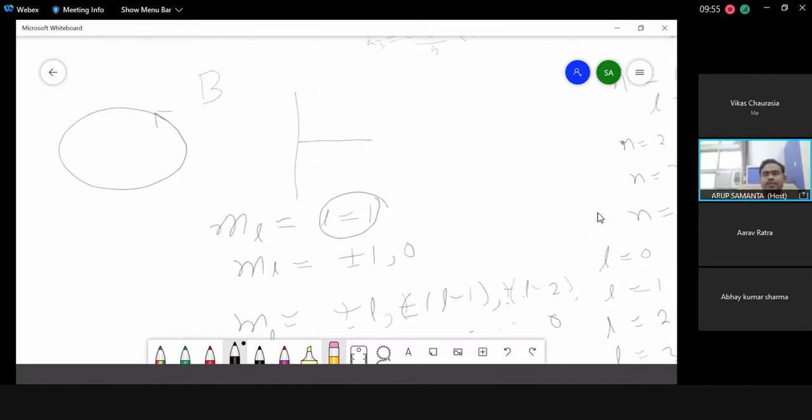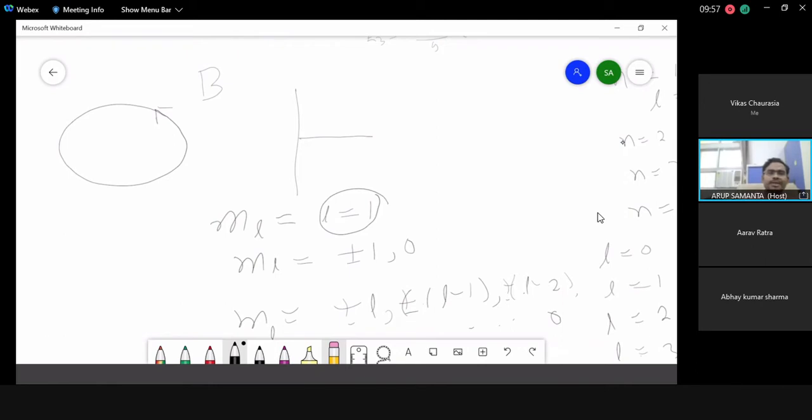So what is happening in this case? If you have some momentum, any charged particle moving around a circular path should create a magnetic field. Whether it is clockwise or anti-clockwise determines the direction of the magnetic field produced. Any charged particle moving around a circular path, or the flow of current, will produce a magnetic field.